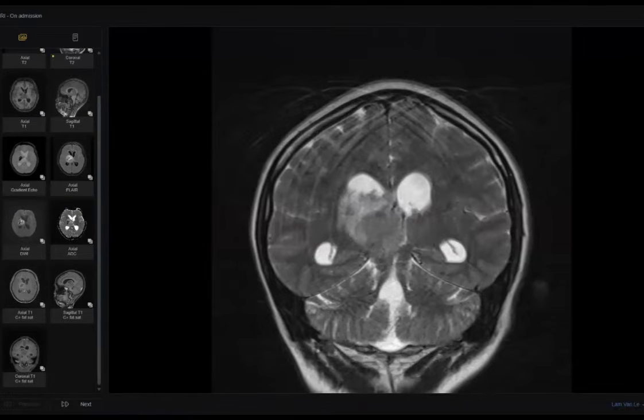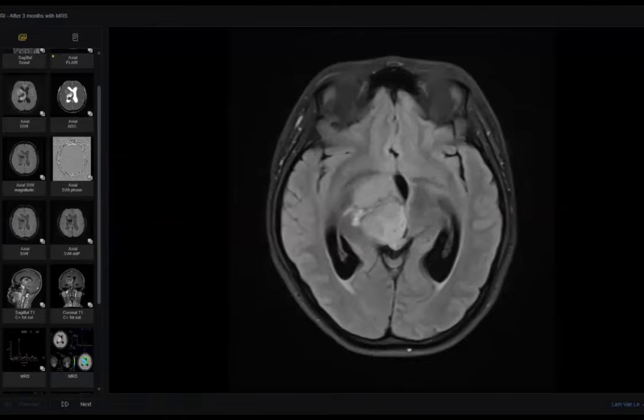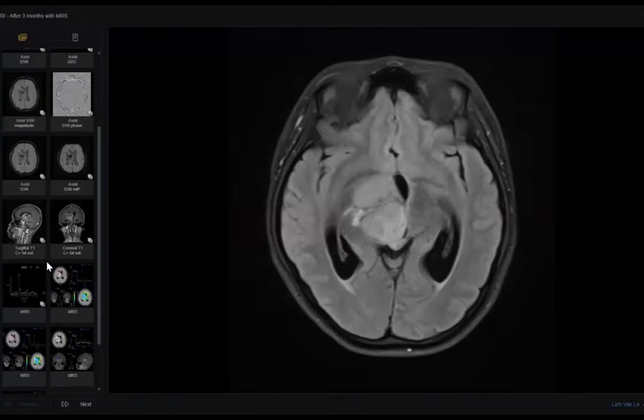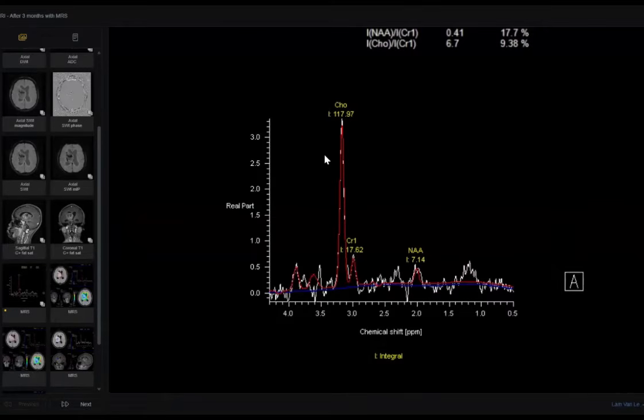So they asked for MRS. What is confusing here is that this is not well enhanced, so the consultant asked for this one. What is the name of this exam or sequence? This is MR spectroscopy. Is this normal or abnormal? It's abnormal because the choline to creatine ratio is high. It indicates low NAA and an increased choline to creatine ratio. What does it mean for you? It means a malignant lesion.